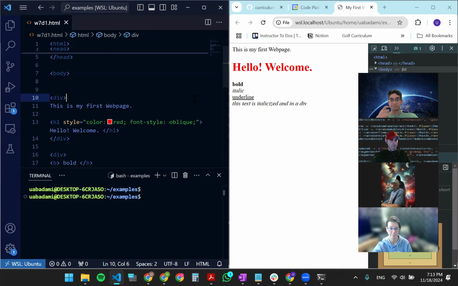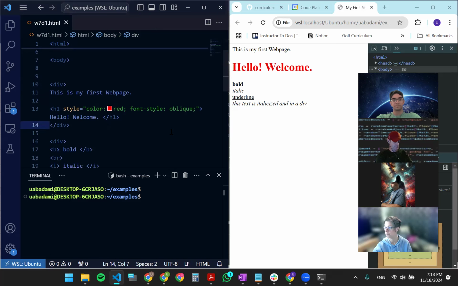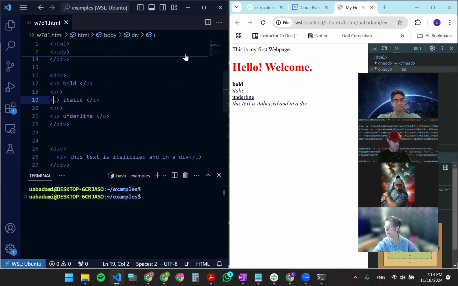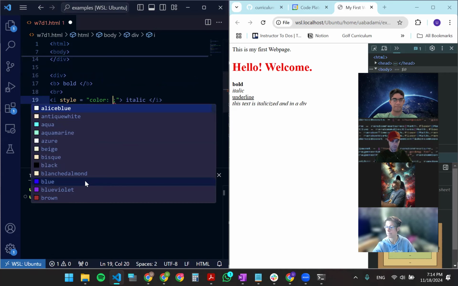So there are two ways that we can write CSS. One way is by doing it inline, in every single element that we want to apply CSS to. For example, let's say we want to make the H1 tag be red, and let's say we want to make this italic text blue.